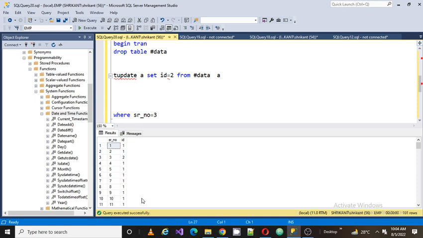This is a simple demonstration and simple use of the transaction, but this simple thing will save you a lot. So always go with a transaction when you go for update or delete on a real-time production environment. As a database developer, it's very, very important, as a suggestion from a senior developer, if you want to take it.